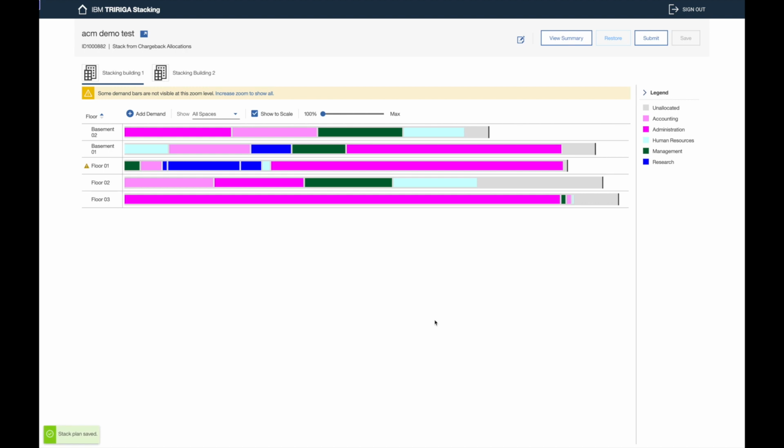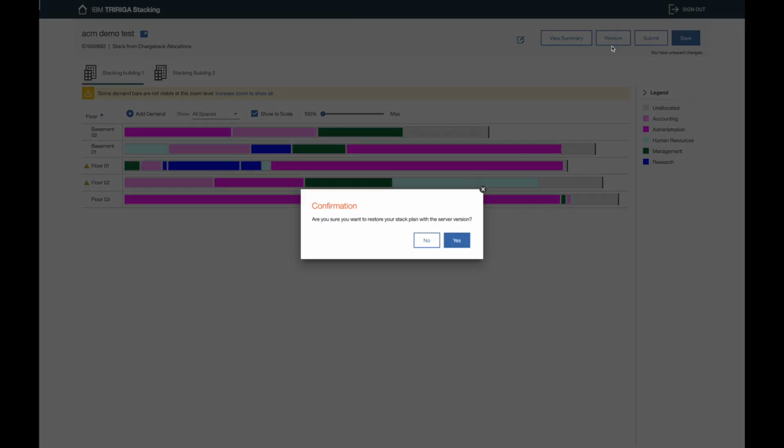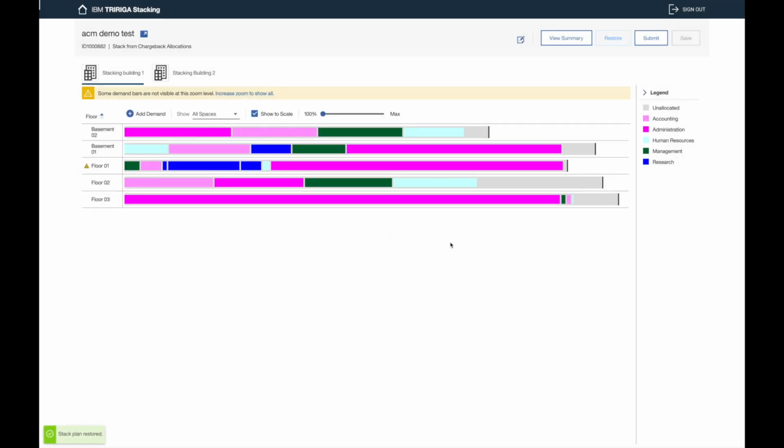So this goes back to what I was talking about earlier when I used the restore button. What the save button does is it takes our current state and it pushes it to the server. That way, when we hit restore, let's say I'm going to move this block here. When I hit restore, it won't restore it back to the original version. It will actually restore it to the last saved version. So now this block is back up here instead of here.